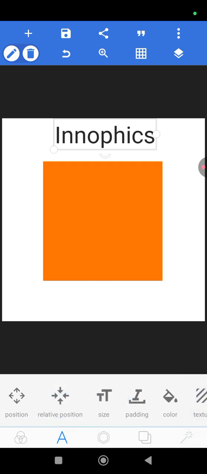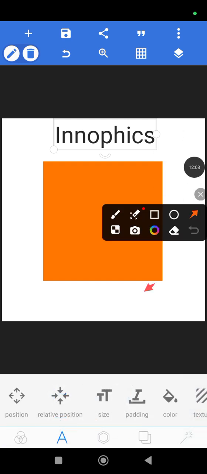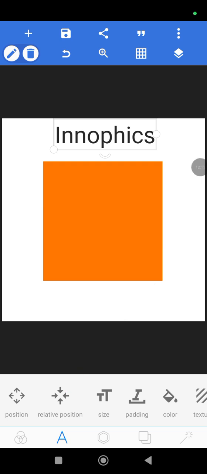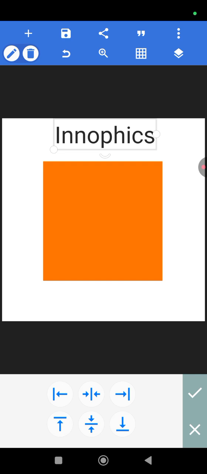Another one we're looking into is relative position. I believe you are seeing relative position here. So what is the function of this one? I highlighted Inofix now. Tap on relative position. Here is what it does.